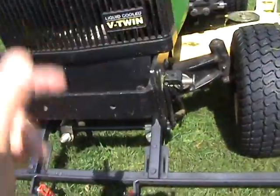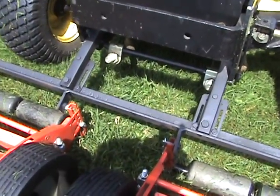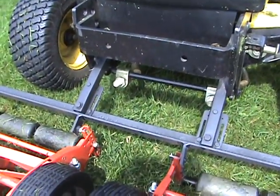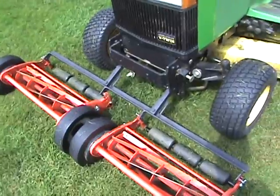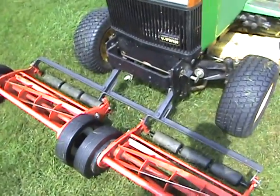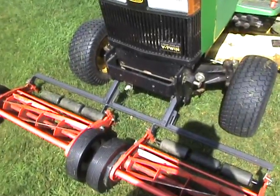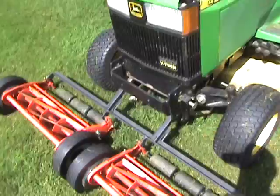Every time I need to, I'm just going to lift it in the corners and drop it back down after I get through. Then the reels that follow behind will actually cut that grass for me. This system should work pretty good. The next update will be when I put the pulley system on with the winch, and I'll give you a complete mow — I'll have somebody videotape me mowing so you can see exactly how the whole process is working.